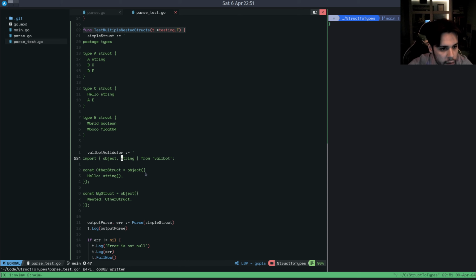So we're going to need object, string, Boolean, number up here. We're going to have A, which is equal to object. It's going to have A inside, which is string.